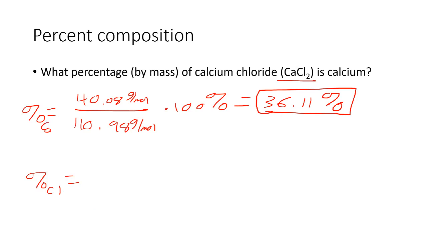So if we want to do the percentage of chlorine, we would need to know the molar mass of chlorine over the molecule. Now the first thing to take into consideration is the fact there are 2 chlorines in this molecule. That means I wouldn't just have 1 chlorine, which would have a mass of 35.45, but instead 2. So 2 chlorines is going to have a mass of 70.90 grams per mole. And if we divide it by 110.98 grams per mole, if you go through and do the math for that, you'll be able to get your percentage of chlorine, and that'll give you something that is similar to 100% minus this number. So you can do the setup the same way.